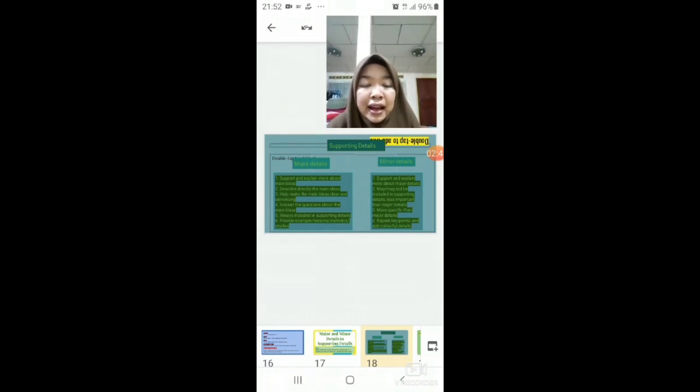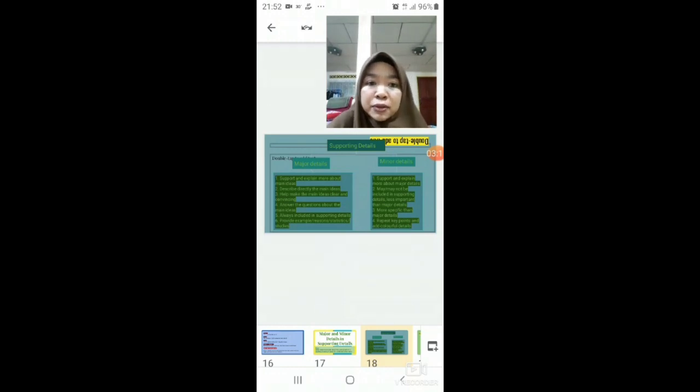And more specific, of course, because it explains about major details. As you know, usually long essays may consist of minor details, but in short essays the writers usually don't include minor details in the supporting details.